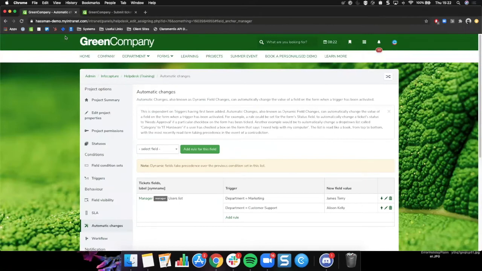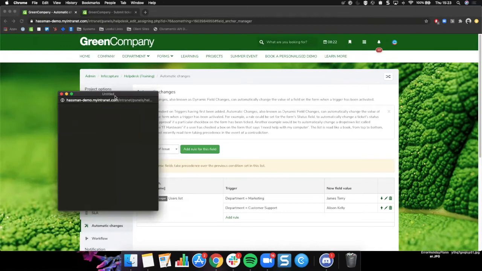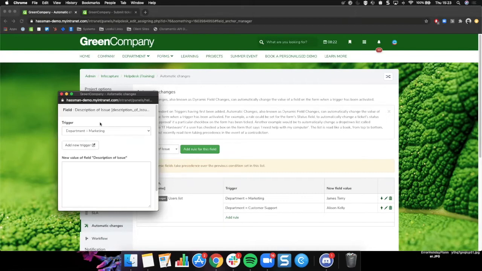Again, this can be utilized for other fields in your form. The functionality will be pretty much exactly the same. You can see I can do it even for text fields, for instance. So I could say with the description of issue field, let's say once more, we're going to use one of these triggers that I've created. There we go. You can see this is, of course, one of those text fields that I've got. So let's say it's the department equals marketing one again.